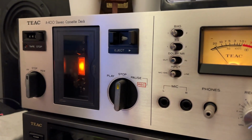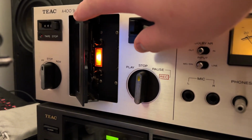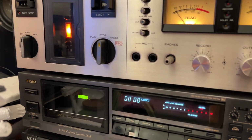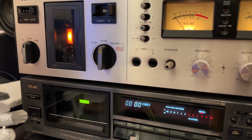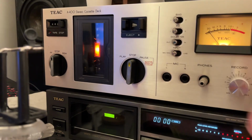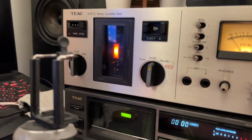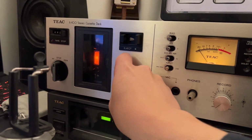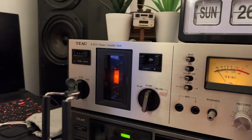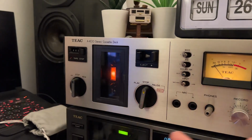I think the most interesting thing with this device is that the cassette door is vertical instead of horizontal. Since the 1980s, we were used to cassette decks where you place the cassette horizontally, whether on the left side or right side. But this one is different, it opens from the side. Not to mention the control keys. Traditionally we have feather touch, IC board feather touch, or the D5N piano keys. But this one actually uses knobs: turn left to play, turn back to the middle to stop, and pause and record, and so does the knob for fast forward and rewind. It's kind of interesting.